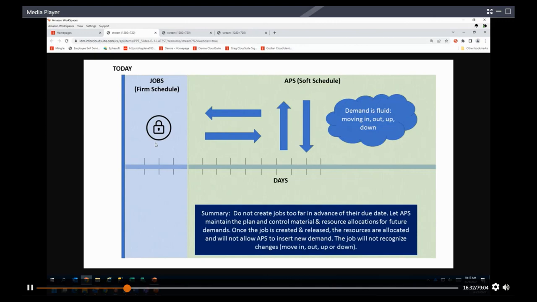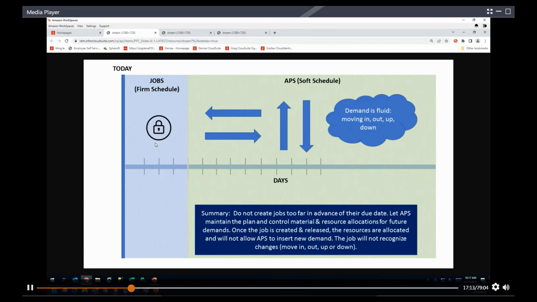So that 48 hours, and I'll use metal stamping examples here, allows you to mount the die, to get the die pre-staged and any components pre-staged and so forth. So when it comes time to set it up, everything is there and ready. Now, you can be successful at that when you have a relatively stable production schedule. And how you attain that stability is by not creating your jobs and firming up your schedule out 3 or 4 or 5 weeks in advance, because it's probably going to change 10 times in those 5 weeks. So keeping that firm window as small as possible is actually to your advantage.